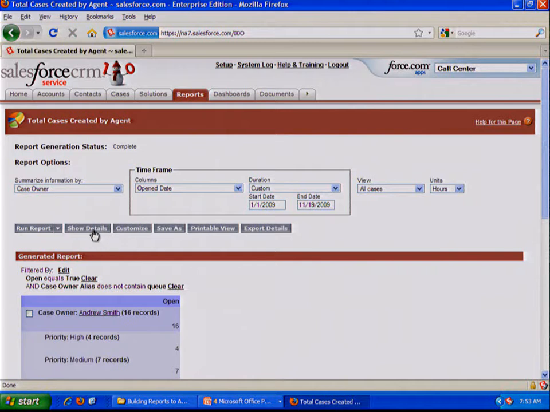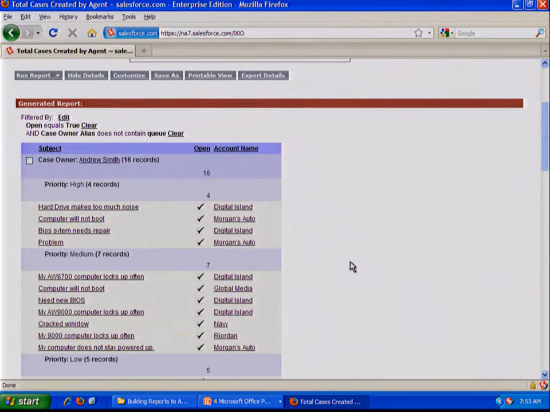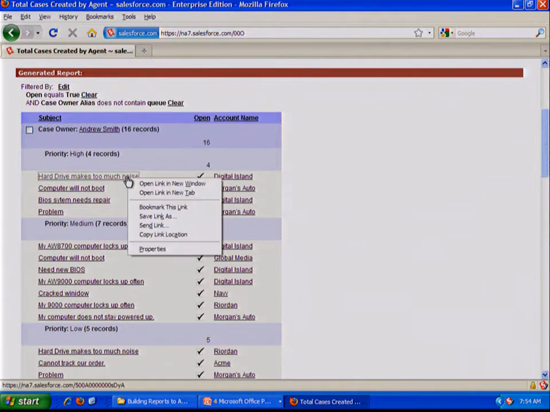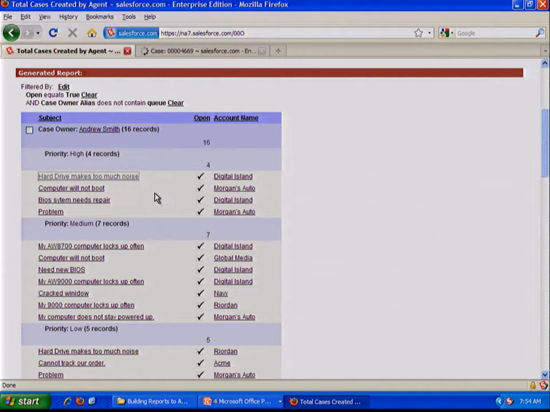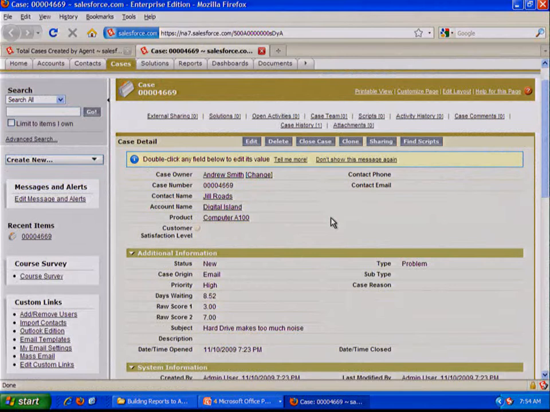So you know how we're grouping the information, right? Well, if I actually want to see those cases in those priorities by agent, we can open it up. And this is where Brian can actually drill down to the original case. This is another great functionality about reports, is that those links will drill down to the case record. So Brian, if he's looking at one of the cases and he wants to see that case in more detail, he can simply right-click onto the case name and either open it up in a new window or open it up in a new tab. Okay, so by opening it up in a new tab, he can view the case record so he can see more details in there. Okay.